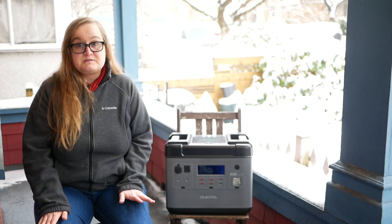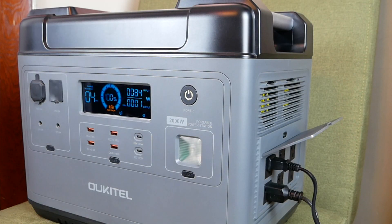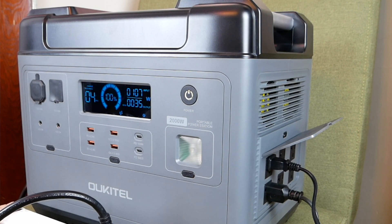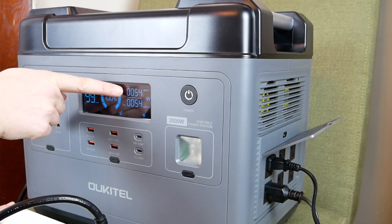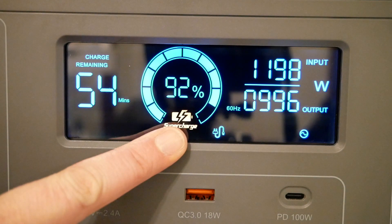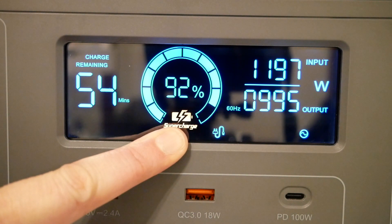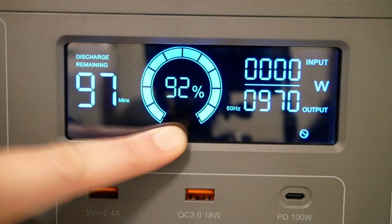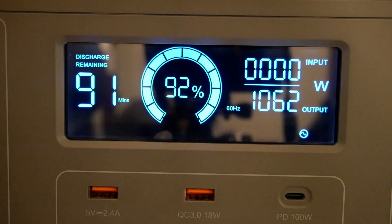If you're in need of an emergency power supply — for example, to power medical devices — the P2001 could be what you're looking for. It can function as an uninterruptible power supply, meaning it can pass AC power through to attached devices, and in the event of a power failure, it can switch from AC to battery mode within less than 10 milliseconds. We tested this feature, and all devices we hooked up continued working when we cut off AC power in UPS mode. Note, however, that UPS only works for appliances under 1100 watts, though we did get it to work with up to 1800 watts. In our experiments with UPS, the P2001 shut down at around 1923 watts continuous discharge, though the input charge continued. When we ran the exact same set of devices without UPS, the continuous discharge stayed below 1900 watts, and the P2001 had no problems.